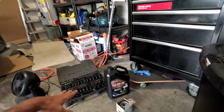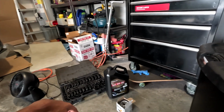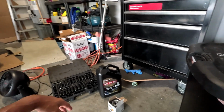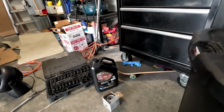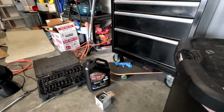So I'm gonna try to do this without making a mess. Every single time I change my oil, I try to say that I'm not gonna make a mess and something ends up happening. The last time I did it perfectly until the oil spilled on the floor because I was trying to put the old oil in the new oil and I made a mess. So fingers crossed we're not gonna make a mess this time.